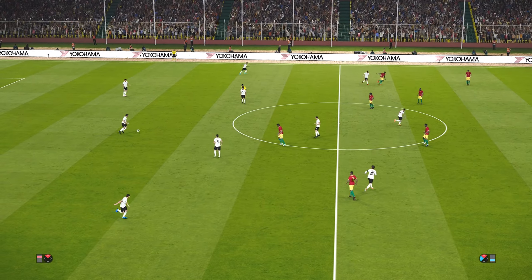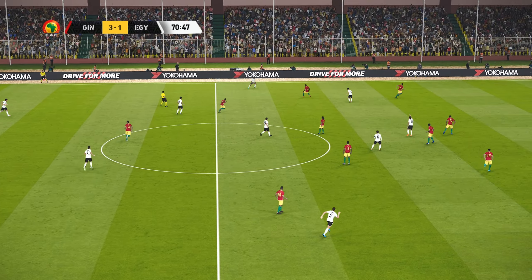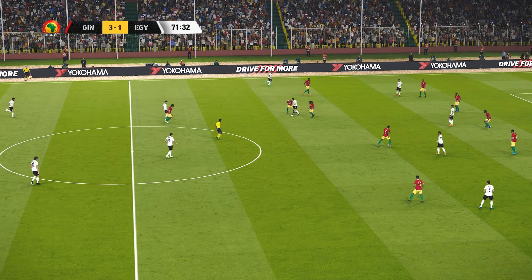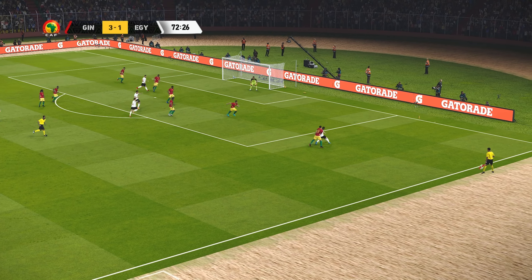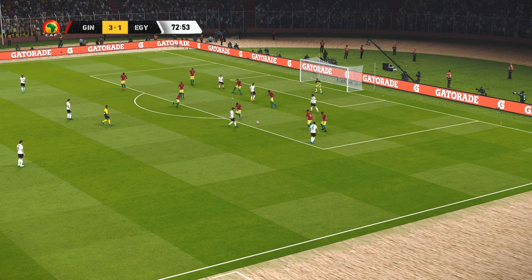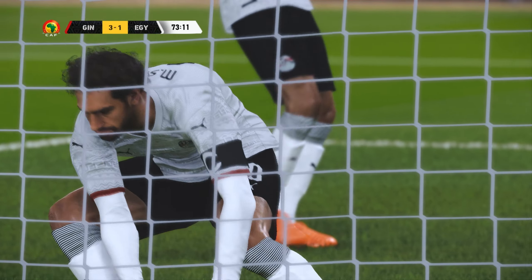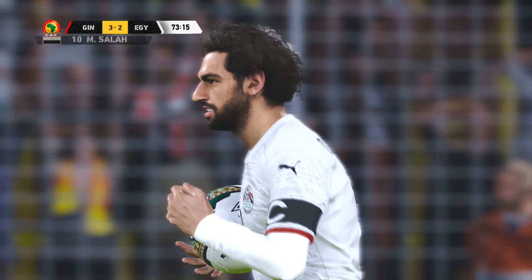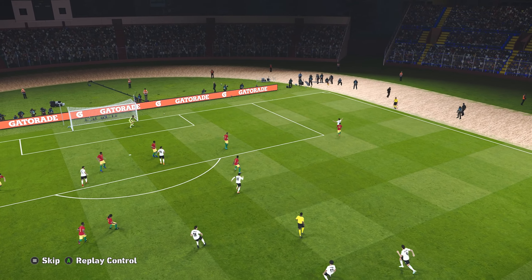Well, that has changed the dynamics somewhat. The crowd are calling for this to be put to bed — there's little sympathy about. Plays it long. He's making good use of his strength there. Just a big chance. Oh, taken with style. Right back in the game! Oh, what a cracking goal — and a cracking touch as well. That's what made it for me. That's brilliant play all round.